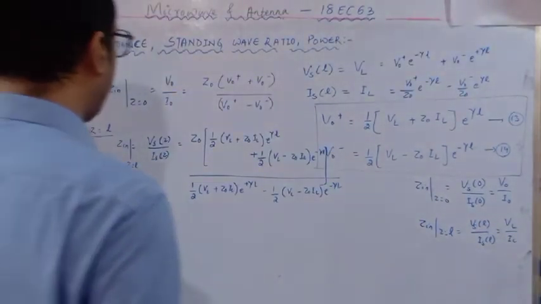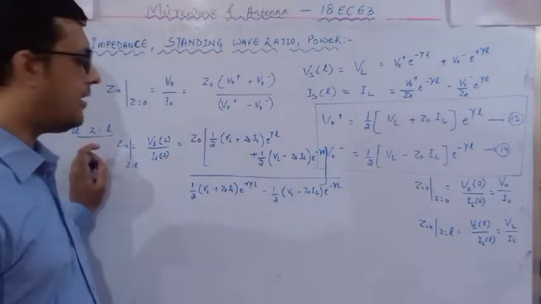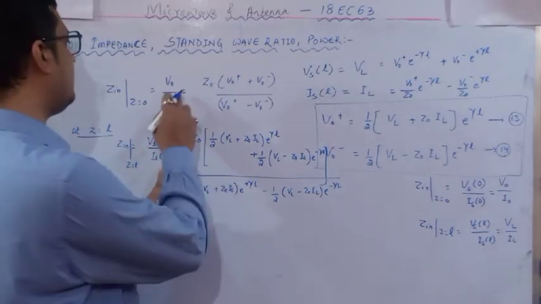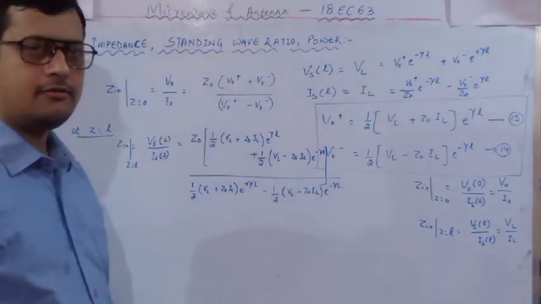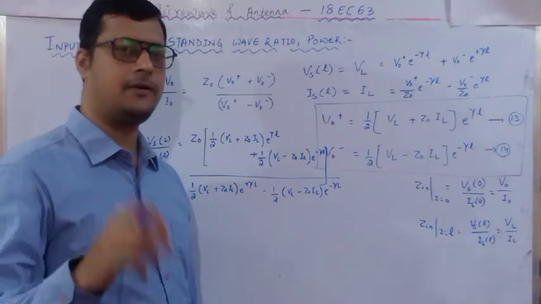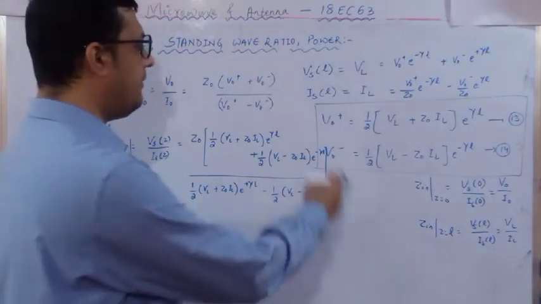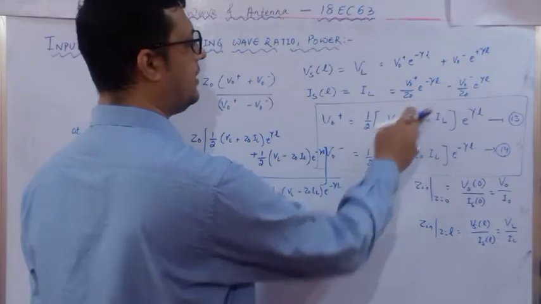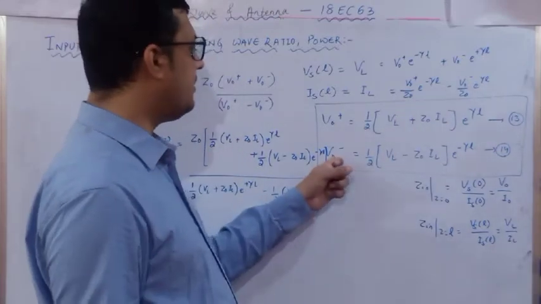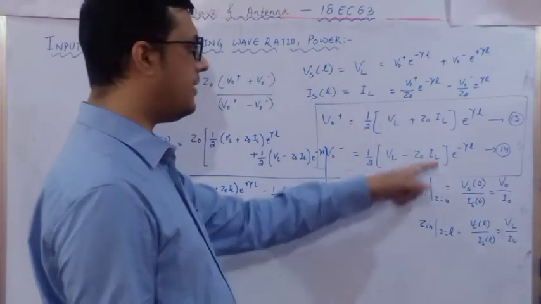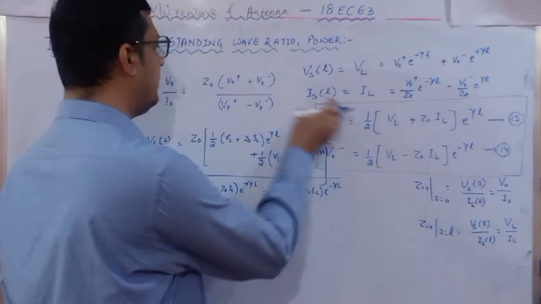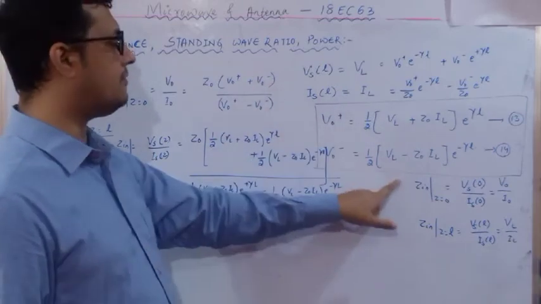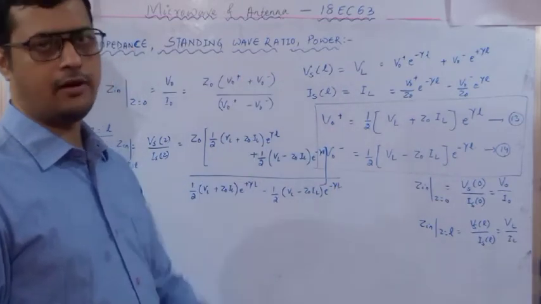So here at Z equals L, how to identify the input impedance? Vs of Z divided by Is of Z, as we know that V naught by I naught is this much. Now with change in position, V naught plus and V naught minus also change. As we have written, V naught plus for the load terminal where Z equals L is half of VL plus Z naught IL into e to the power gamma L. Similarly, V naught minus is half of VL minus Z naught IL into e to the power minus gamma L. You need to substitute these values in this equation, for numerator as well as denominator.